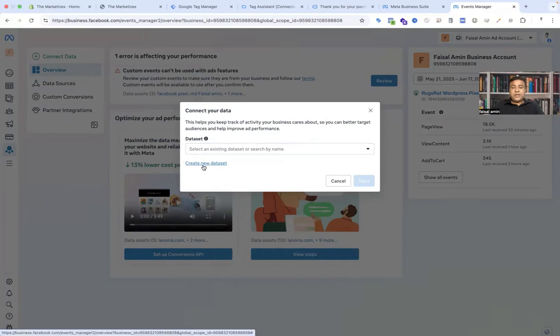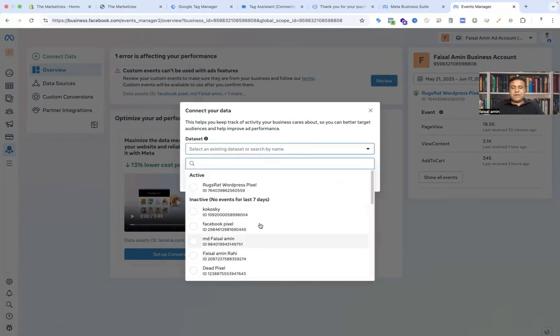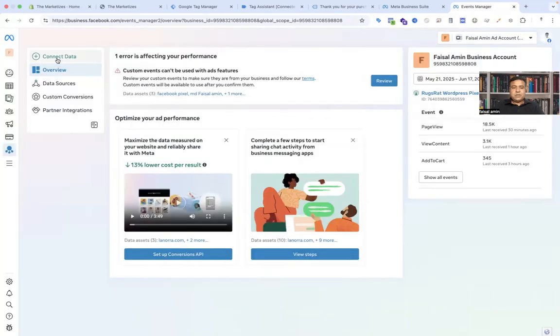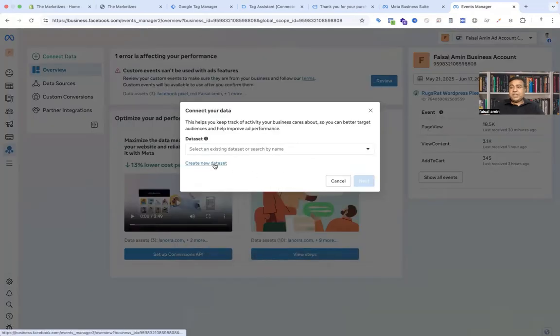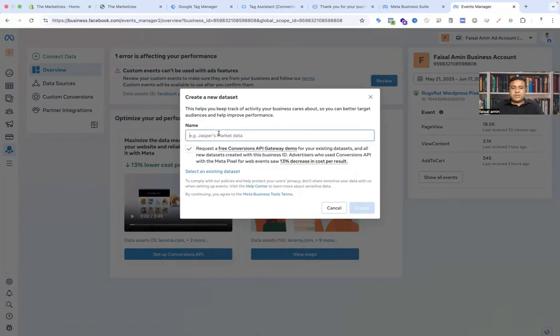I am creating a new data set, but if you already have a pixel, you can find it here and select it. In my case, I create a new one. So create new data set. I give the name Meta New Shopify, and click Create.